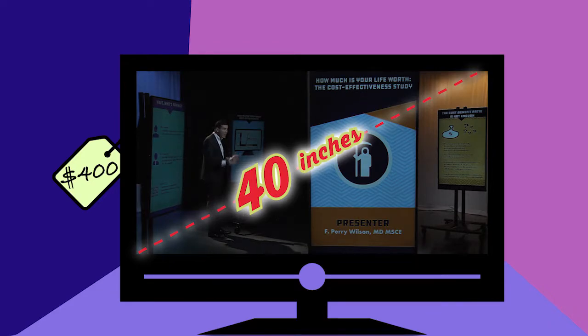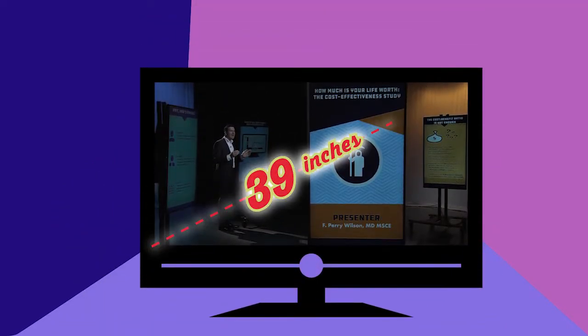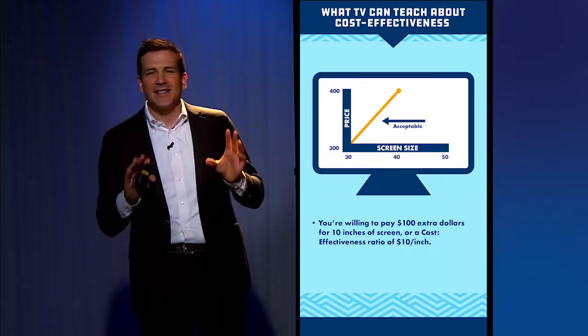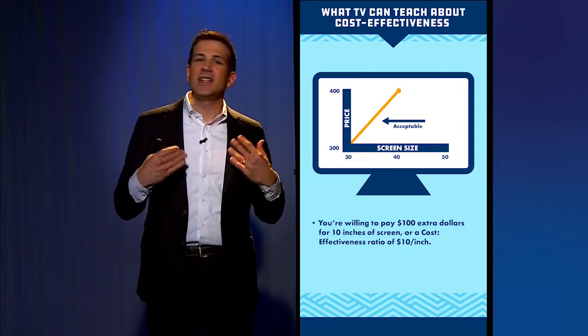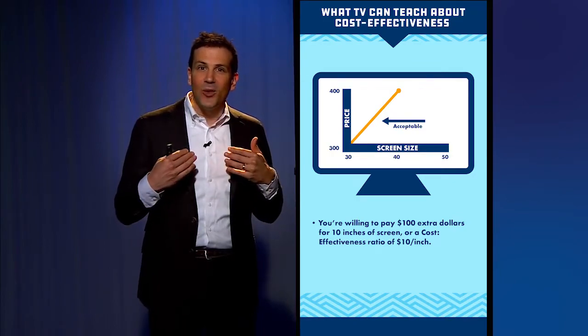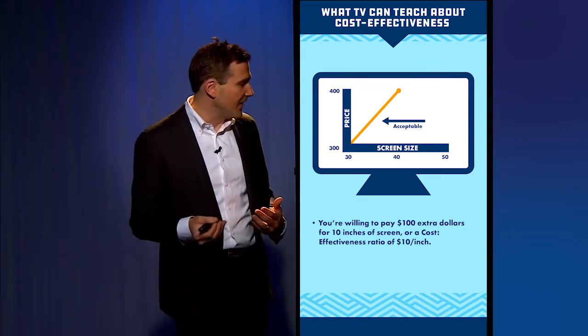But just as you're wheeling it towards the cashier, you spy another option, a 39-inch TV for $310. By Grabthar's hammer, what a savings. Surely you'll never do better than this. You race towards the checkout, only to spy the final option, a 50-inch TV for $300. This decision just became a no-brainer. Aside from this electronics store clearly having no idea how to price televisions, the decisions you just made really inform the major points of cost-effectiveness studies.